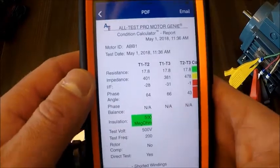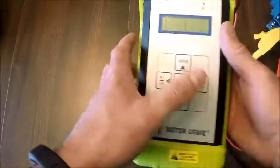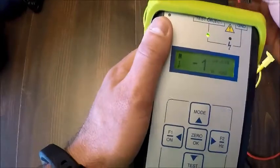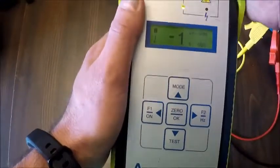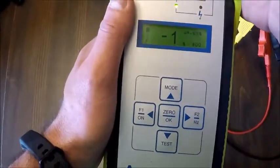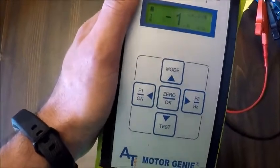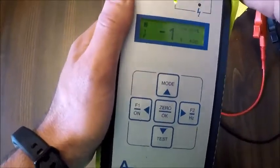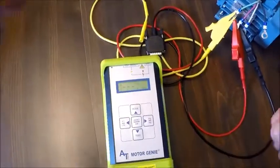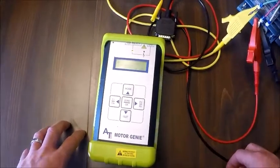So again, a very simple and easy instrument, inexpensive, under $1,000 for the instrument, to troubleshoot and take measurements, not only resistance and insulation to ground measurements, but Z5 for potential winding issues, connection issues you'll find with your Megger and your digital multimeter as well. So again, very, very simple to use instrument, very little training needed. The app makes the job a lot easier and automates some of your conclusions.